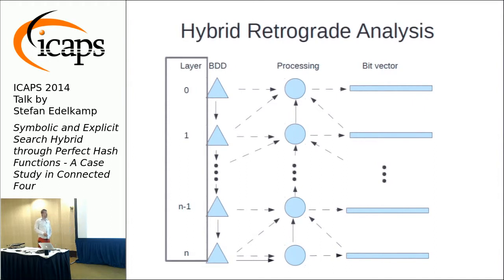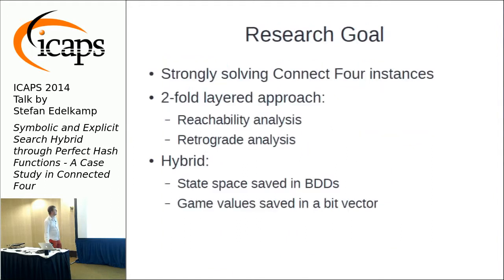Here we use BDDs because that's important for this Connect 4 thing. You can generate the entire state space in 4 or 5 hours. And if you do it explicitly, you need months. So there's a difference between the two. What you have on disk, and these are getting bigger and bigger, are the BDDs. Then what we need is a mapping from the BDD to the bit vector. So we want a perfect hash function based on the state set that is in the BDD. And this can actually be done.